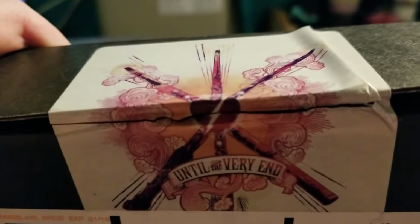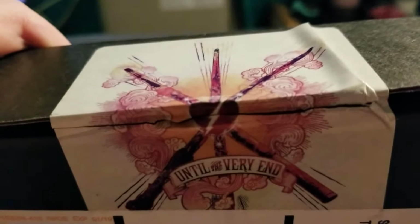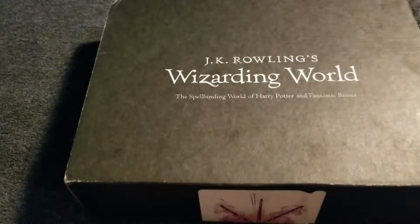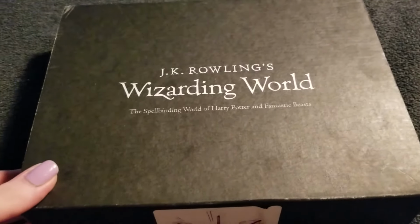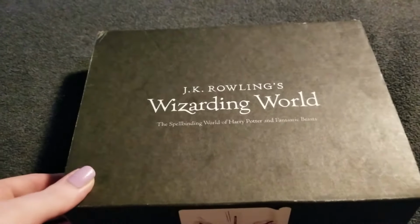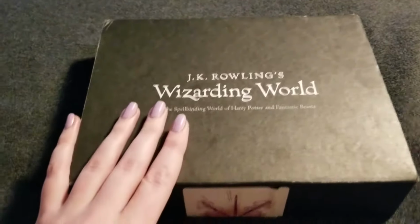It's the three wands. I think it's the wands of the trio, and it's like a tattoo, and it says until the very end. I'm gonna somehow try to remove that or video or photograph it or something, or maybe find the original image. I don't know, but I saw a video of someone doing an unboxing of these boxes, and she said, oh, I think it would be great if those stickers were savable. I agree. So count that as two people who want the boxes to have stickers that are reusable.